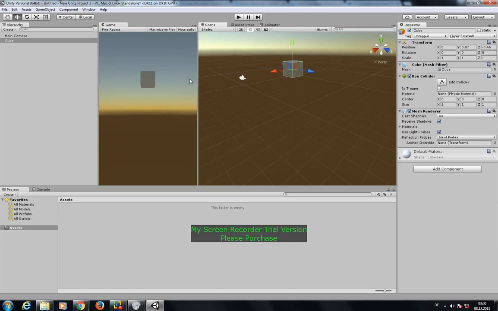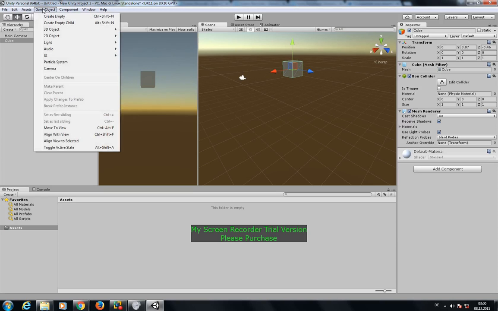So back to our project. I'm on the computer in the lab, and we're going to be discussing more about game objects and the physics engine. So we have here our cube, but we can see it's really dark, so we need to add some light.